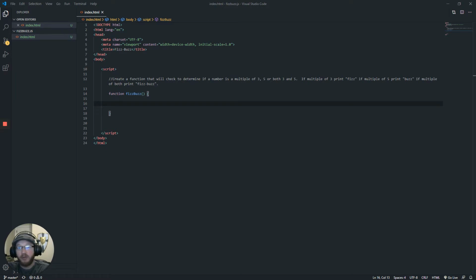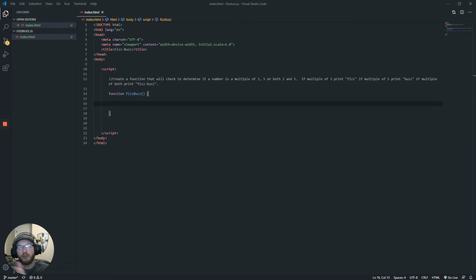So the one I'm going to start off with first is Fizz Buzz, which is a fairly popular whiteboarding question for JavaScript interviews. And for this, basically, all we're doing is we're given a set of numbers. It could be an array. It could just be numbers 1 up to 100, or up to 50, or up to 1,000. Whatever that is.